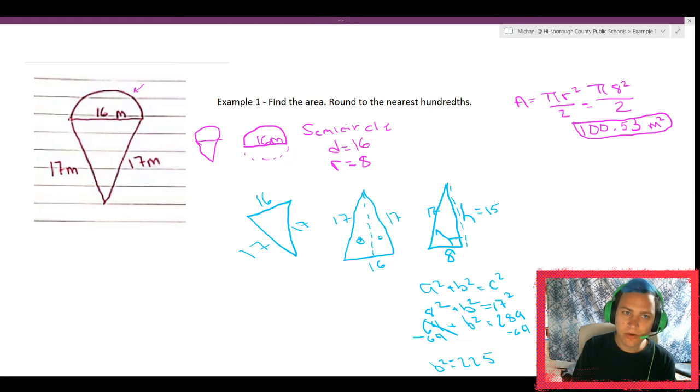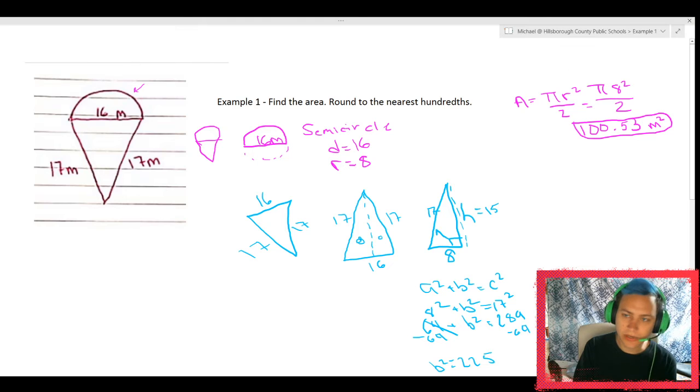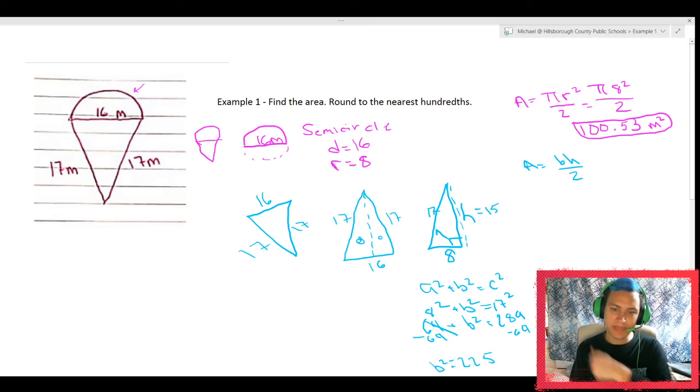Okay, we're going to come over now and we're going to look at the triangle. We know the area of a triangle is area equals 1/2 base times height, or base times height divided by 2. Again, however you want to look at it. I think on the actual notes I put 1/2 again. And we're going to plug in our stuff. So the base of the triangle, be mindful, the base of the triangle is this entire base over here. We're not looking at the half triangle, we want to look at the whole triangle.